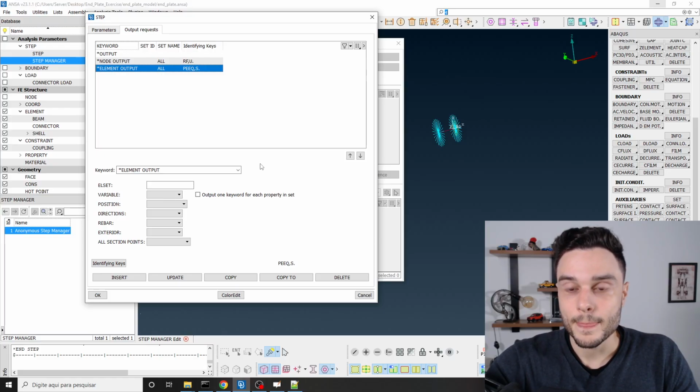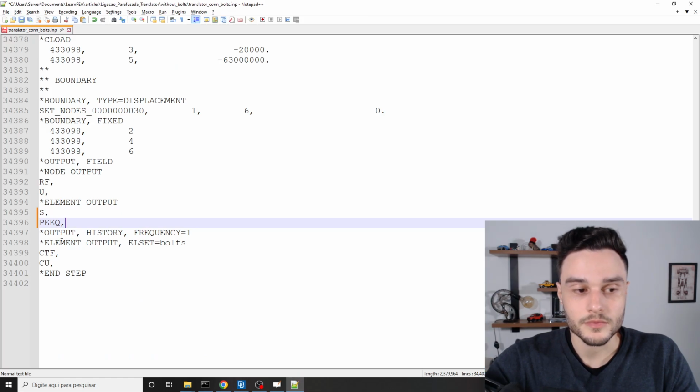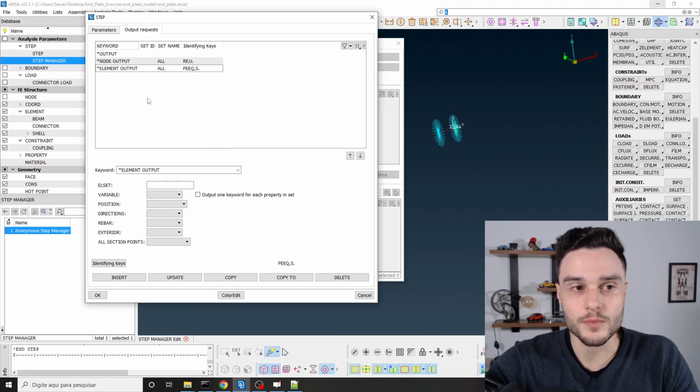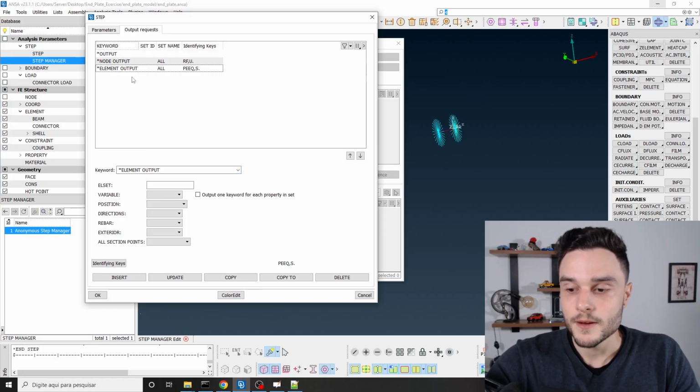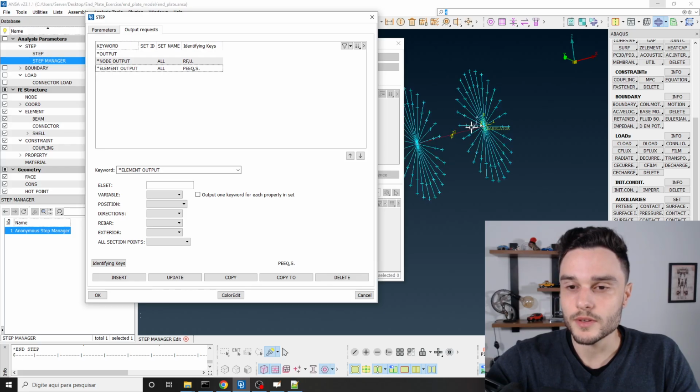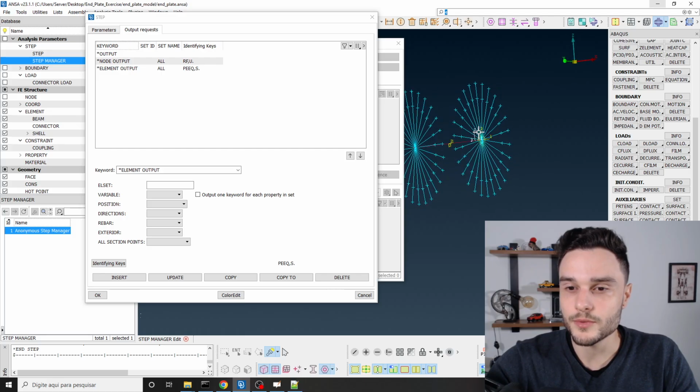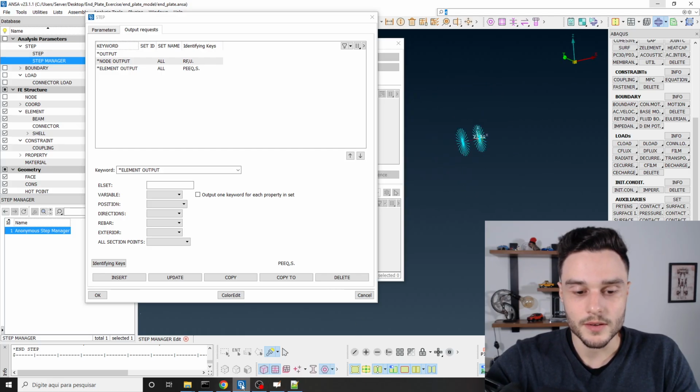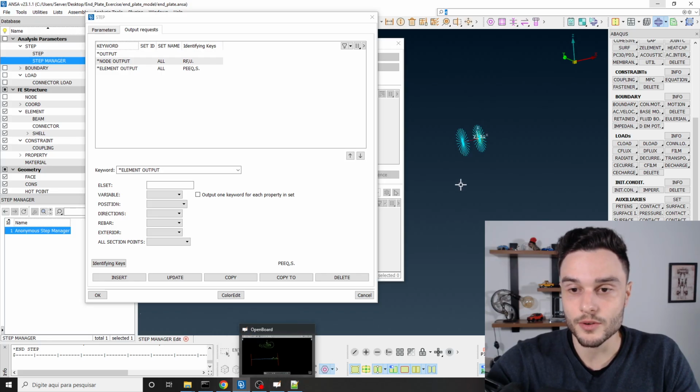Now, if we'd like to calculate history output requests, then we would need to create one additional line here. Actually, this is something that we need to do. We need to create a history output request to create the curves that we need to calculate.